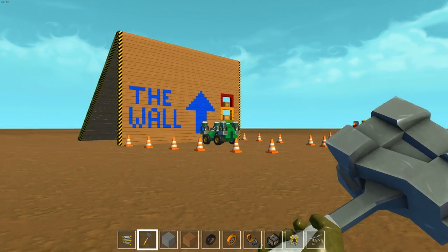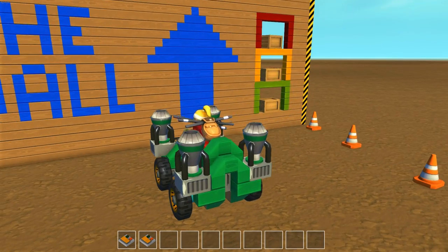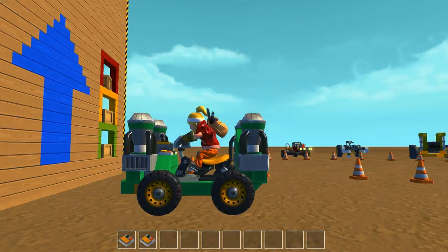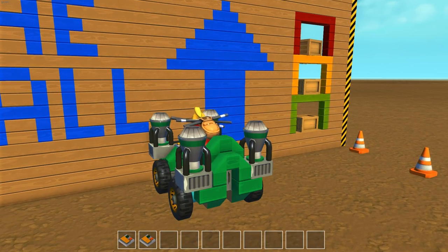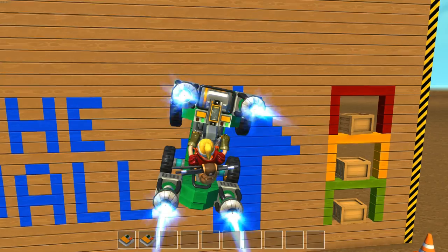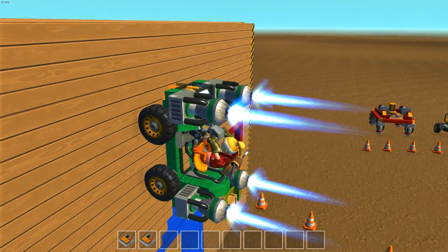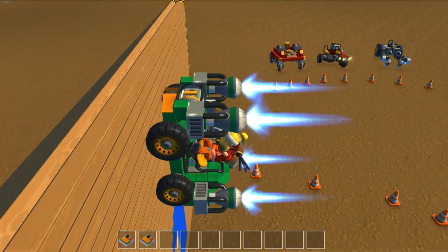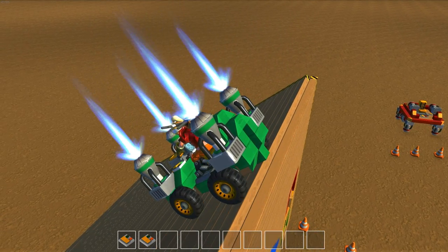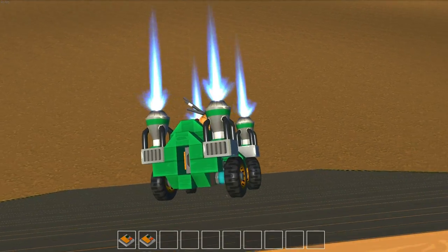Let's go ahead and check out the wall climber. So, drive the wall, press 1, and when almost vertical, press 2. Okay, so. Whoa. What'd you do? That's a different... Yo, this thing is actually... Wow. What the heck? That's a different type of wall climber, that's for sure. Look at this thing. Because I could probably... Dude.